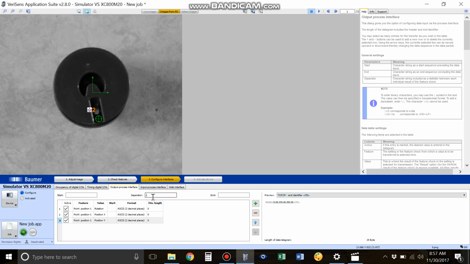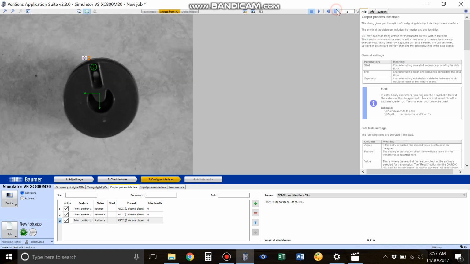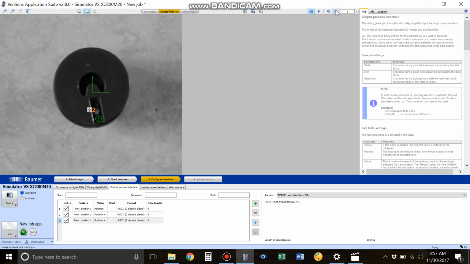You can use comma, semicolon, whatever, to separate these values. So you can see 0 degrees, 335 pixels, 355 pixels. So this is angle, x coordinate, y coordinate. And as you rotate through the images, you can see how those numbers change. That's really all there is to it, and that's how you output your x and y coordinates for a robot to be able to locate this tab.